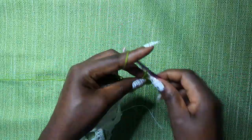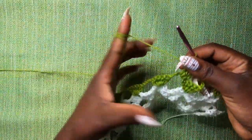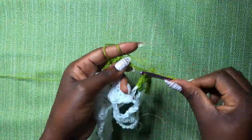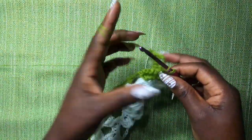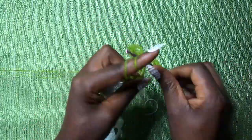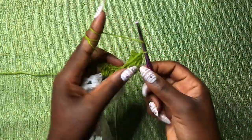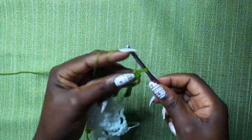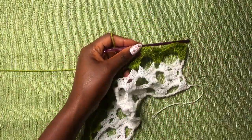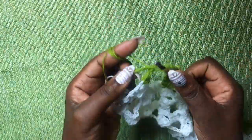Then wrap your yarn, skip to this next space with a cluster of 3 double crochets, 1, 2, 3, like that. Chain 3, wrap your yarn, go back with a cluster of 3 double crochets, 1, 2, and 3. So you're going to do this until the end of the row. So I'm at the end of this 2nd row.